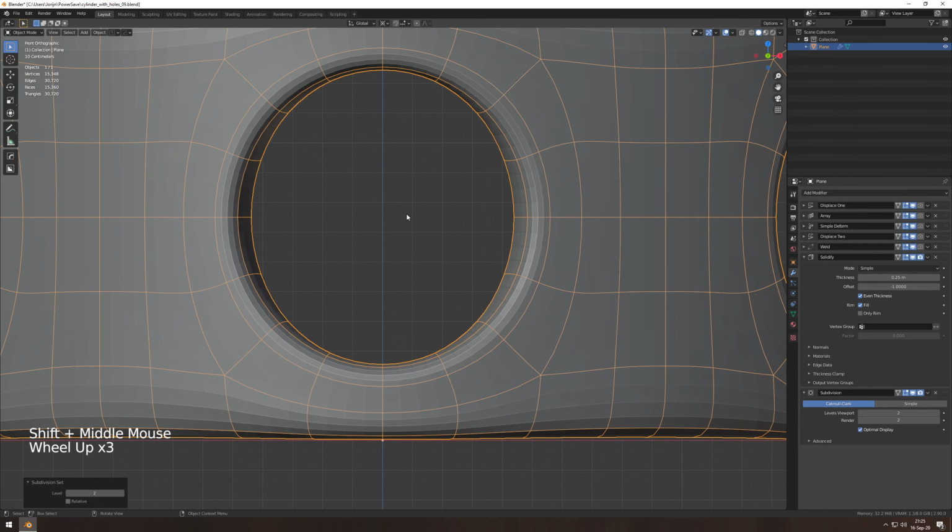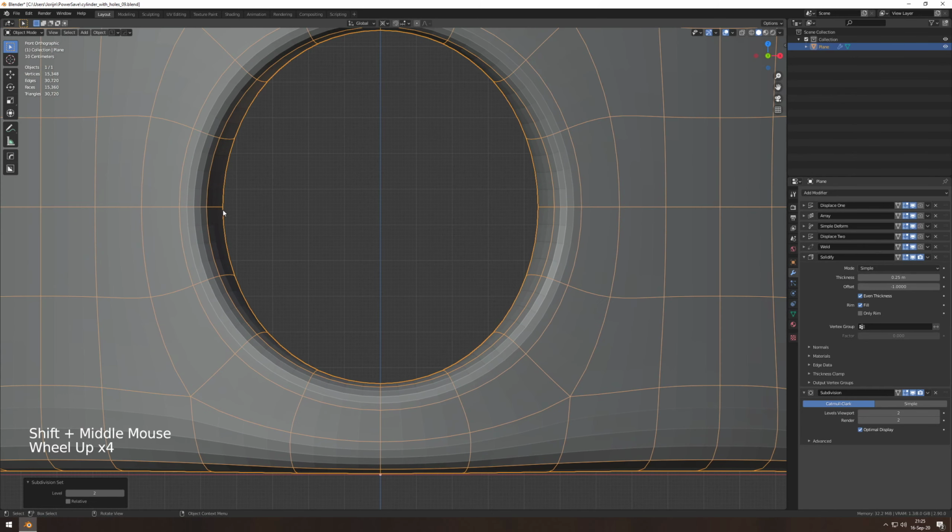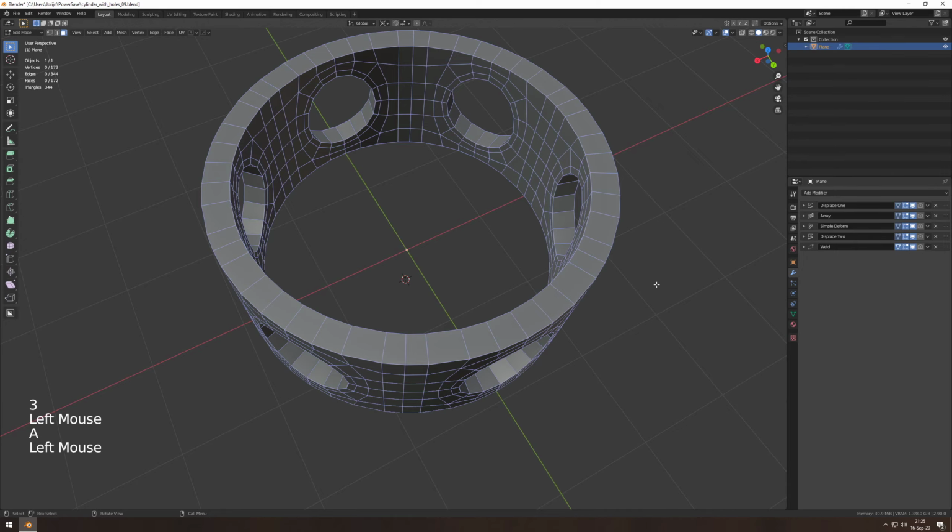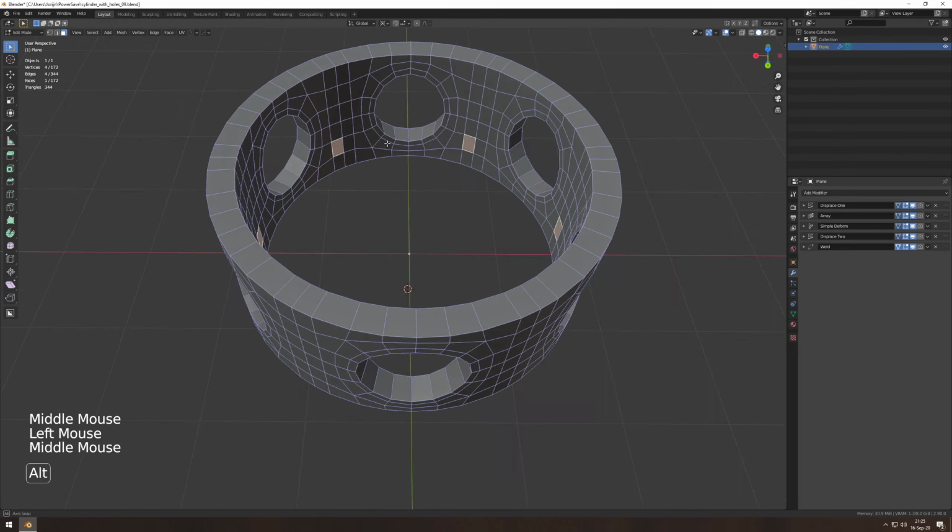The only problem I have is that the inside is considerably smaller than the outside, which isn't how it would be machined. So I'm actually going to get rid of the sub D for now and apply the solidify. Then go in edit mode and turn on show on cage on all of these mods so that I can grab the inside.